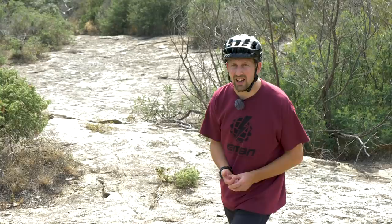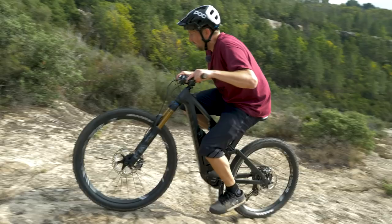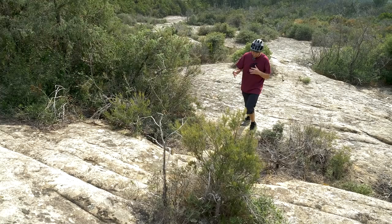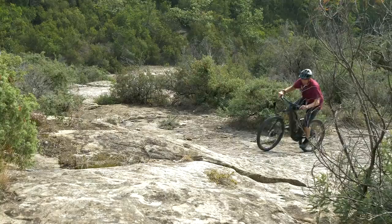So that's two skills nailed using that back brake technique. Where else can you use it on the trail? On a long technical climb, when you get to a section like this, you can use your brakes just to slow down a little, give your body and mind a rest, and get ready for the next piece of the jigsaw coming up. You're looking for your line, where the grip is, where pedal strikes could happen — analyzing all that while braking. You're trying to find a line and get to the top as smoothly as possible, and by using your brakes you've slowed that whole process down.